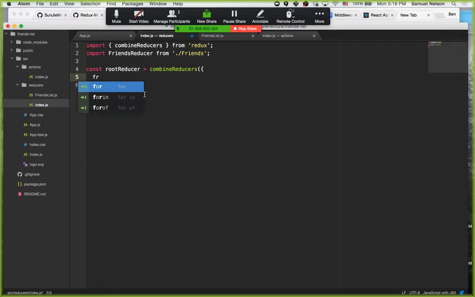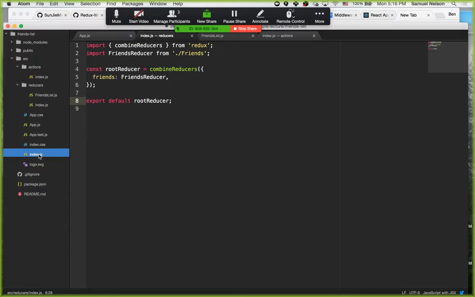There's a friends, and this will be the friends reducer. Okay. Export default root reducer. Okay, so this just sets up the root. It's our state. We're setting up our reducers. This is all plugged in, ready to go right now, just kind of like our base template.